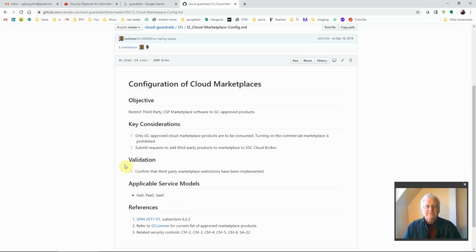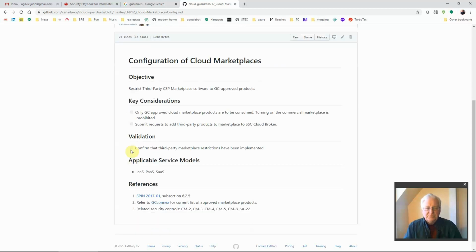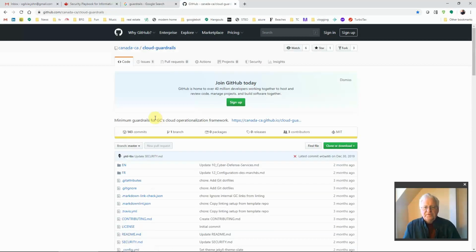And I've had good luck setting up lots of Postgres and MongoDB and Apache open source distributions. And we're always allowed to use software from Microsoft, for example, that we have under enterprise agreements anyway. The cloud is just a different deployment model. But so there you go. Those are the Treasury Board's security guardrails for the cloud. It wasn't as scary as you might have feared.